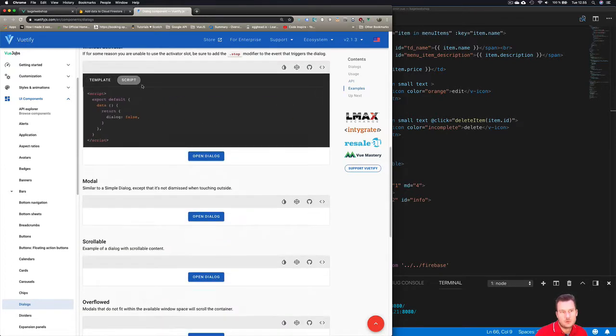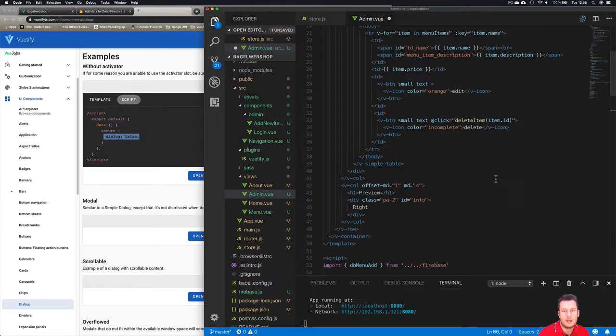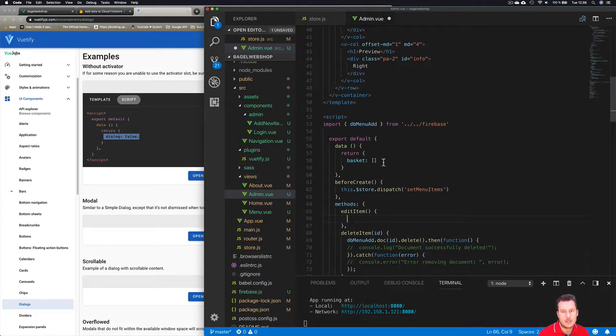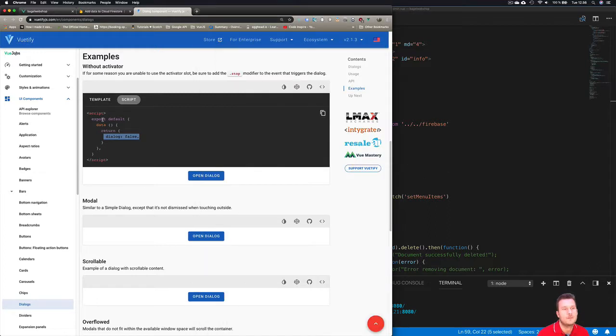So the first example on here, that's what we're going to grab the code from. Now I'm just going to check the script first because we want the dialog box in here to be set to false, so it's not open by default. We have to click the button to actually open it, right? So grab that code in here and go to your admin panel, and just after or before, let's do it after the basket here. So let's set this up with a dialog box like this. So set it to false. Great. That's the first part.